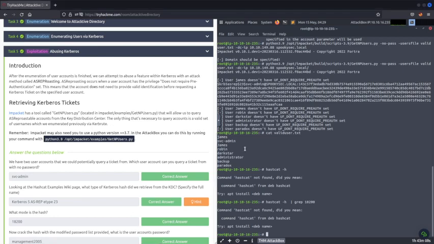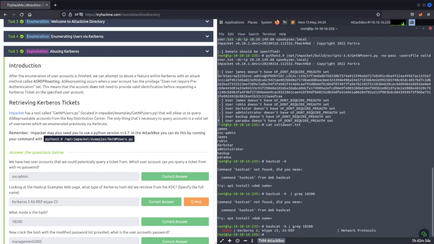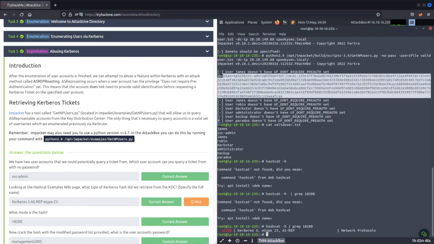You can do hashcat, that's h, then we can grep 18200, and let's do enter. Now that shows the type of our hash. Now we have done that, so we can just copy this and crack this hash.